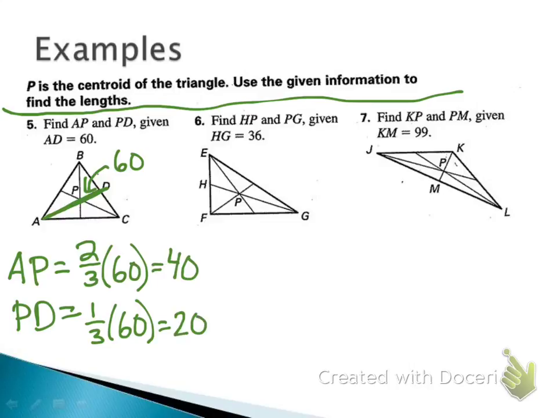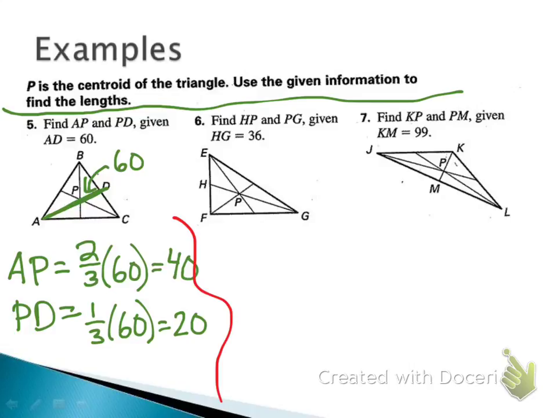20. Good. You'll also notice that the longer one is twice as big as the smaller one, because 2/3 is twice as big as 1/3, and that they add together to give you the length of the whole thing. Sometimes it's easier to set up the equation and do it mathematically. Sometimes you can just reason through it. If this one is 40 and this one is half of that, it must be 20. Or you can think, well, the whole thing's 60, this one's 40, so that leaves me with 20 left over. There are multiple ways to think through these. As long as you're getting the right answer, I don't really care what your reasoning strategy is. Any questions on number 5?